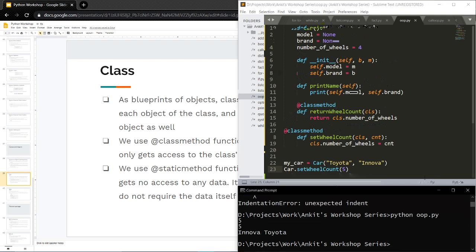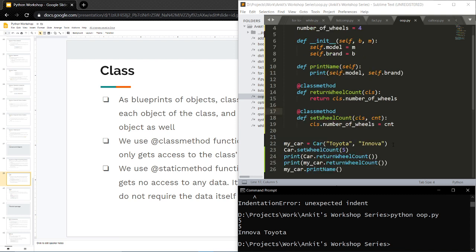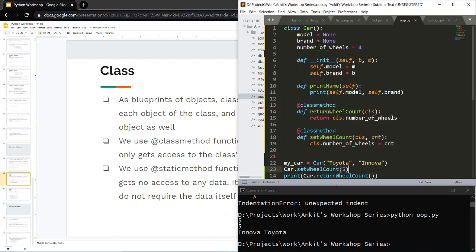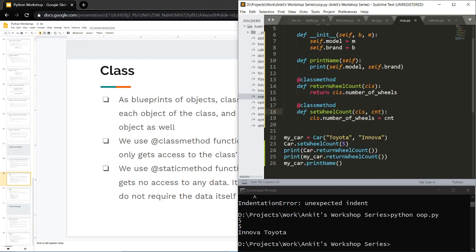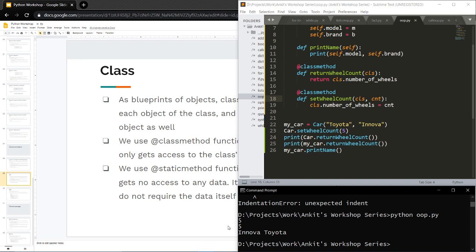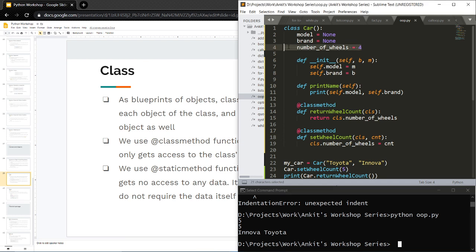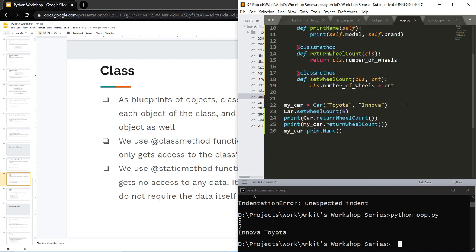There we go. So I just changed the wheel count of the class from 4 to 5. That is the number of wheels, and that had no issue. And most importantly, see this. It also changed the value for all objects of the class, because all objects got that value from the class itself, right? So if you change it for the class, it changes for all the objects as well.